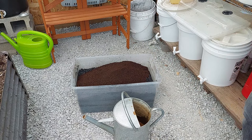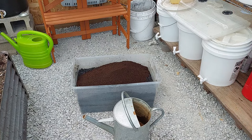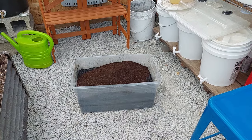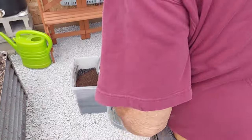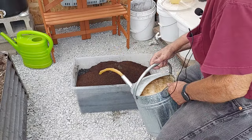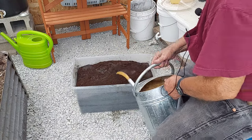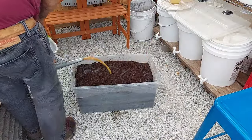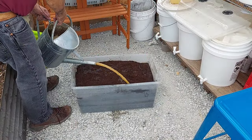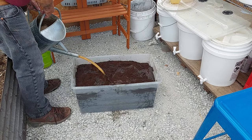Okay, I'm going to stop this video for just a few seconds while I run out and fill up the water can with water. Okay, we have a 2.5 gallon watering can filled with water. And now we'll soak this down. And as soon as we get this emptied in here, we'll stir this up and make sure that we get it evenly distributed. And I'll add more water if I need to make sure everything is totally covered.